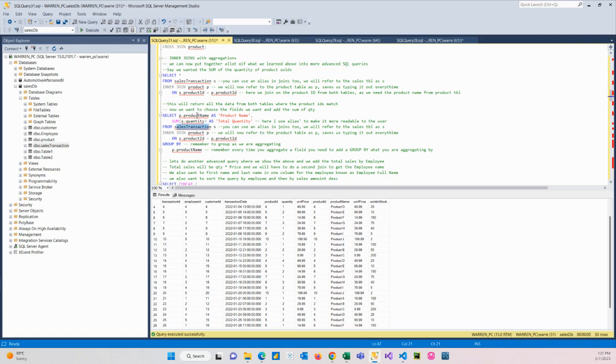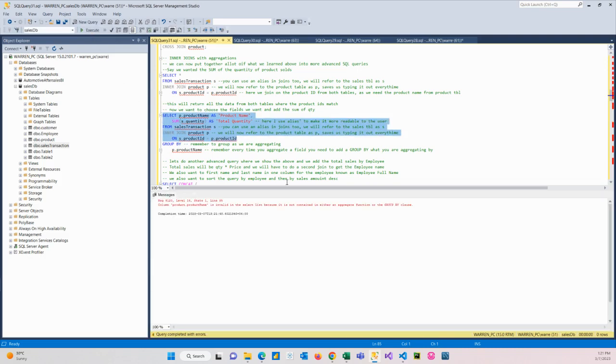But we don't have the product name in our transaction table, so we need to join to the product table to get the product name. On that, we need to join the product ID between the two tables. And because we're doing an aggregation here, we need to have a group by, because if we don't, it will give us that group by error that we've seen before.